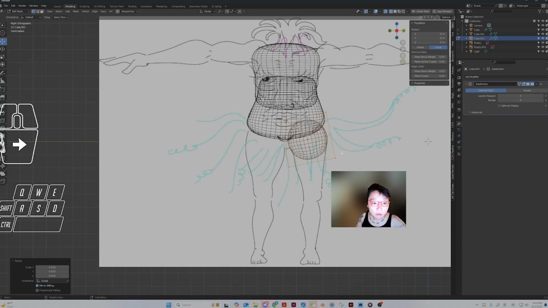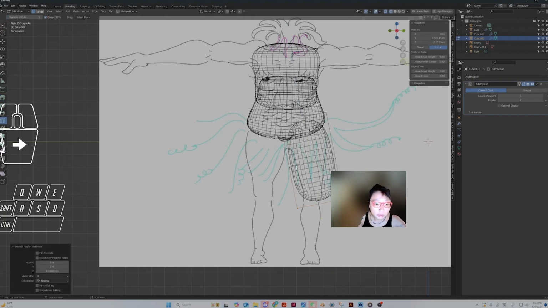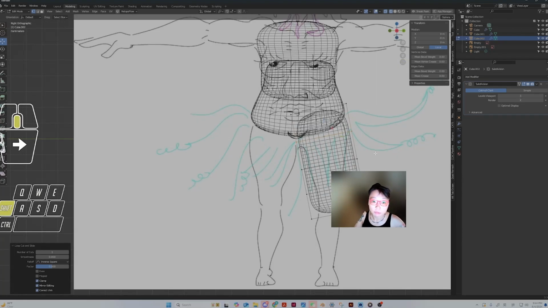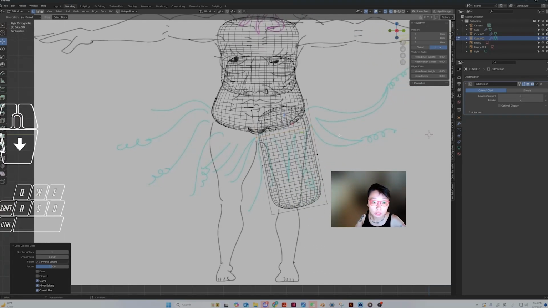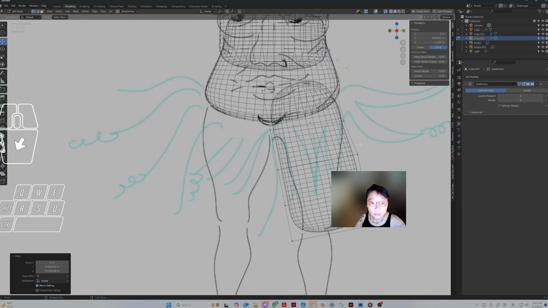Okay, cool. So now we can select the vertex underneath, right? We can hit extrude. So again, what I talked about before here, extrude region, you just hit E, and this will allow you to bring the geometry all the way down here. Okay, and then now we can add loop cuts here, here. Again, it is just performing actions to try to fit the geometry to your sketch. Don't worry so much about the overlap.